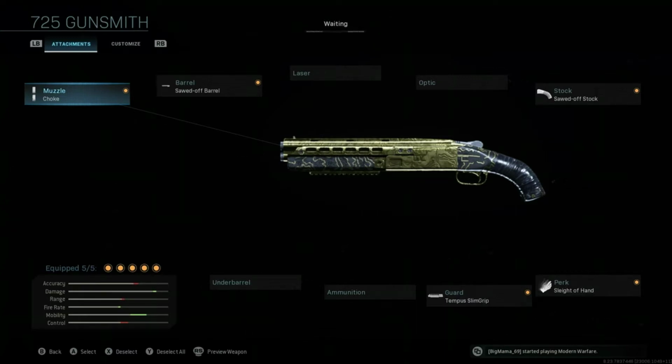The next attachment is the sawed off barrel. This barrel gives us way more movement speed and speeds up our ADS speed by a ton. If you haven't watched Exclusive Ace's video on the 725, I would highly recommend it, because what I didn't realize is that stock, this gun has one of the slowest ADS speeds in the game. So making a sawed off version of this gun is a very, very good idea, because we still keep a lot of the range that comes with the gun stock, but it's a lot faster.